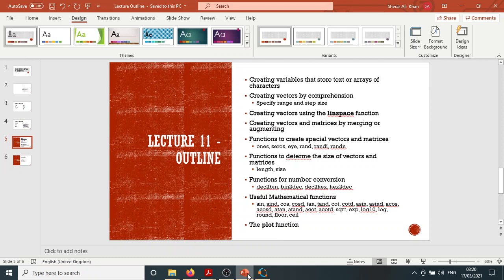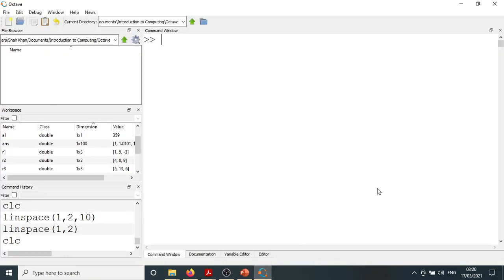Okay, so you can do that as well. For example, we can create a new variable, or you can reuse an existing variable. So let us create a variable, say n1. n1 is going to be a variable, and this variable is going to store some text. So how do you specify text in Octave? If you want to store text in a variable, how do you specify that?